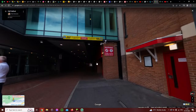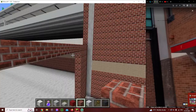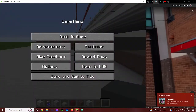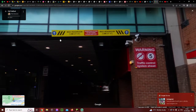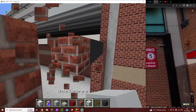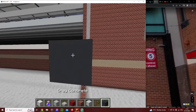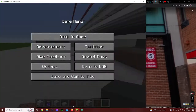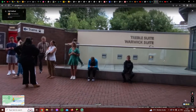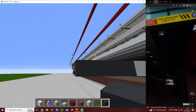Right, so for the actual tunnel itself, I'm thinking that's probably another 4. So I think if I do it in the colour of the roof, that would make sense. So we've got 4 there. Get the middle of that, that's probably either 8 or 9. So 2, 3, 4, 5, 6, 7, 8, 9. And then another 4 on the other side. That's not too wide, is it? That's about right. And then the wall's on that side, so that's absolutely fine. That's good.